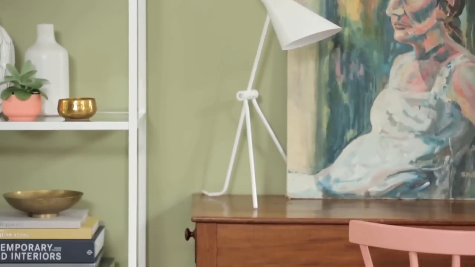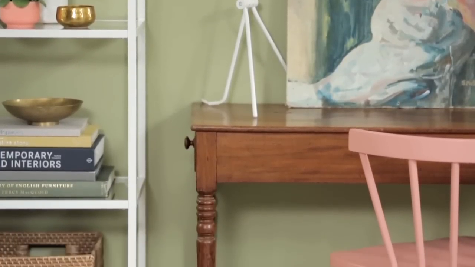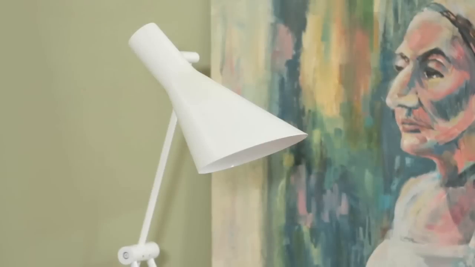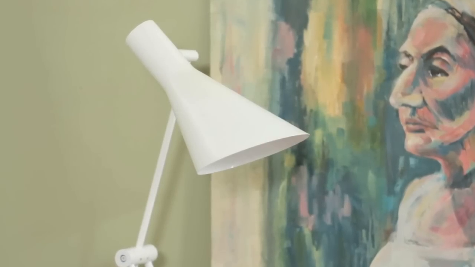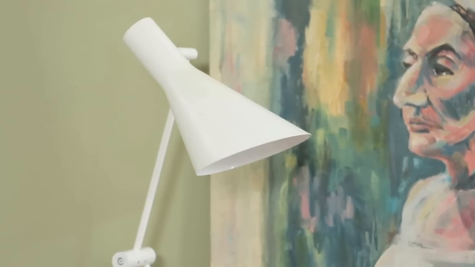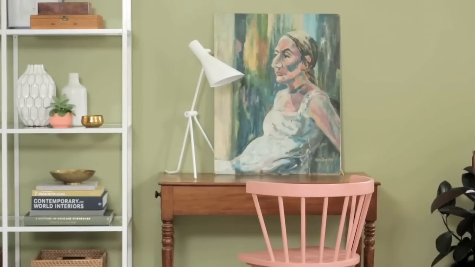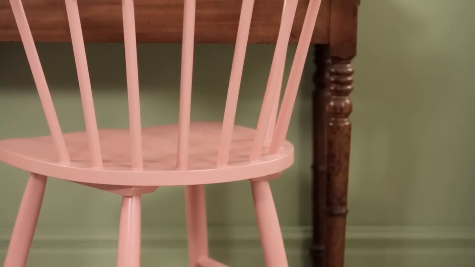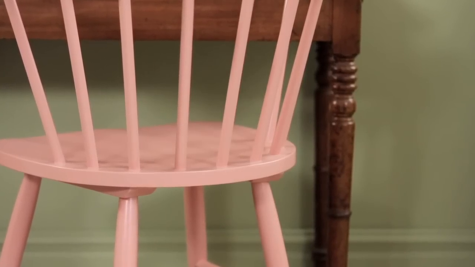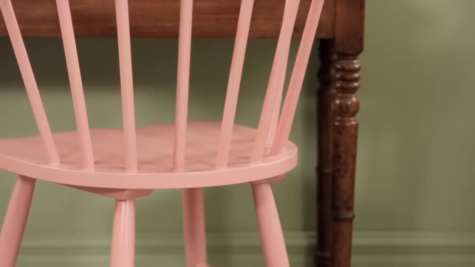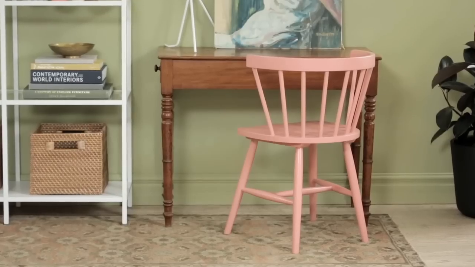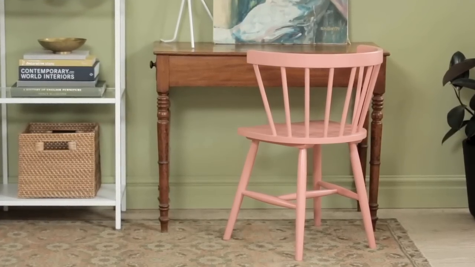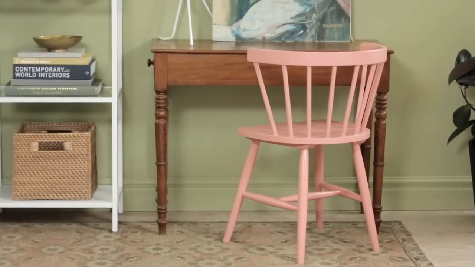The green paired with the desk plays off of the traditional factor. So traditional colour, traditional desk. The painting against the green was something that I really loved. All the greens in the painting sort of blended into the wall, whereas the other colours popped out and really took centre stage. I took a bit of a risk with the chair. I wanted to bring something in that was a bold colour. I find that it really modernised it. It's not a really punchy colour and so it works with the dustier wall colour.